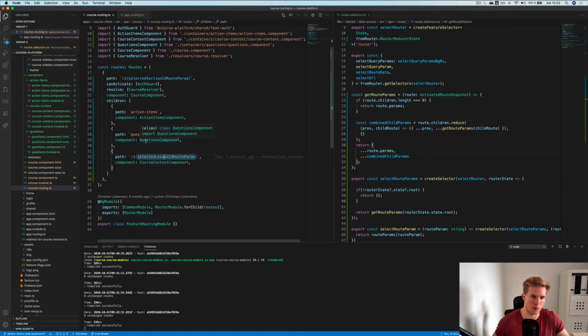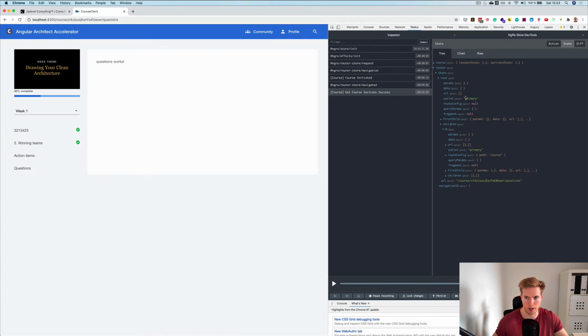And I want to be able to access, for example, this lesson ID router param. But the problem is, by default in Angular, if you are inside of this component here and you try to access this param, you will not get any param on this level. You can do something like dot parent and then you can access it, but otherwise you will not be able to access it. So what I did to solve it, and by the way, I can also demonstrate it here.